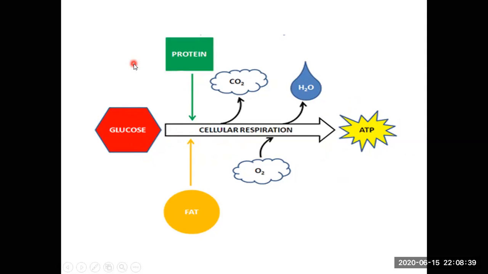Likewise, we do not eat only glucose. We do not eat only glucose or starch, we also take proteins, we take milk, we eat meat. We eat fats and we rely upon oils and vegetables as well. So everything that we eat has to be converted into smaller and simpler substances so that it can be utilized to get each cell of our body energy in the form of ATP. In this, the oxygen that we inhale is utilized in the process of cellular respiration. Water is released and carbon dioxide is released, and the product is always ATP.